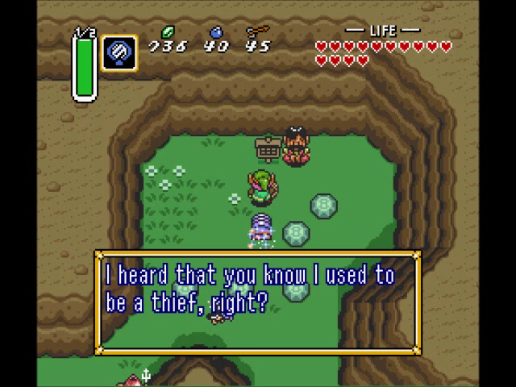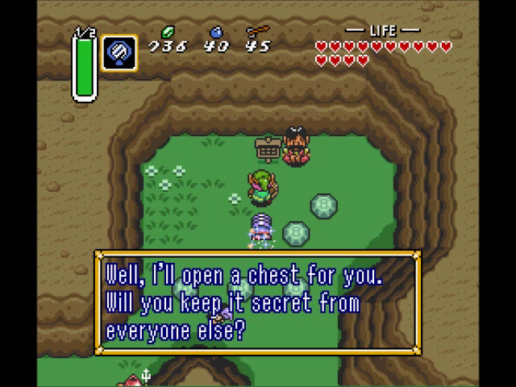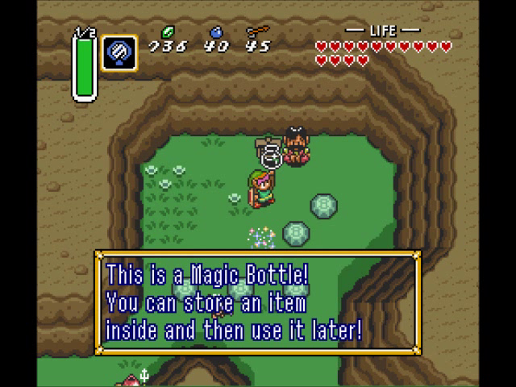Oh, so basically, he will offer to unlock this chest that we're dragging around for us, because he used to be a thief. And this was hinted toward in, I think, part 2 or 3. There was one of those thieves that said that one of their old members is hanging out next to the entrance to the desert. This is the guy. So let's promise not to tell. And he opens the chest, which has the magic bottle inside it.